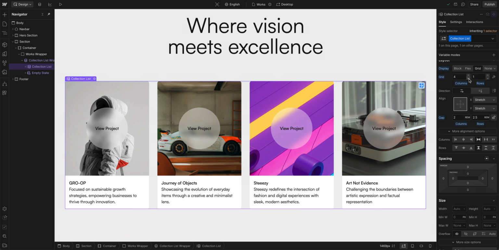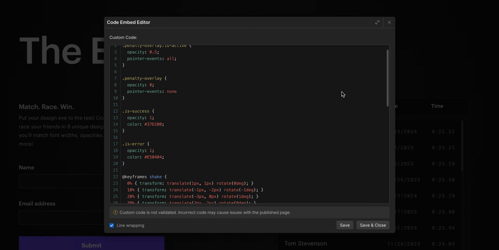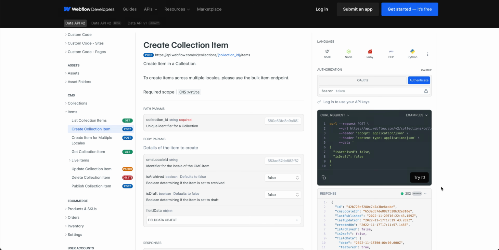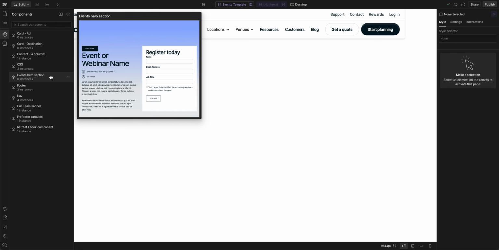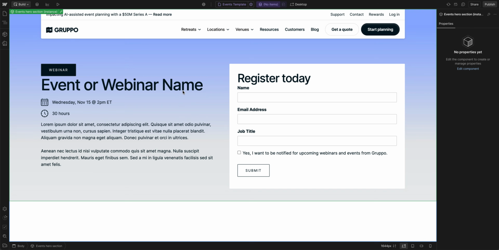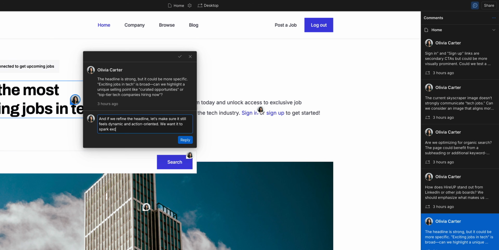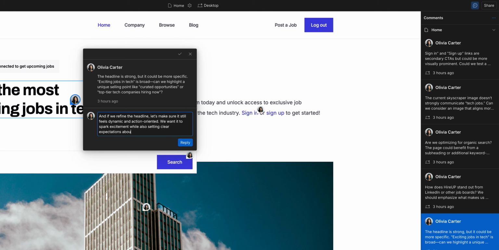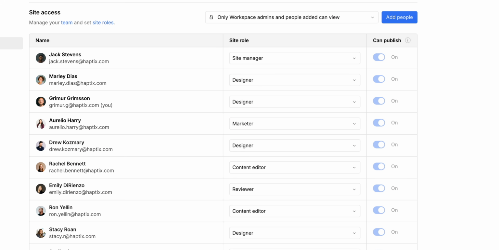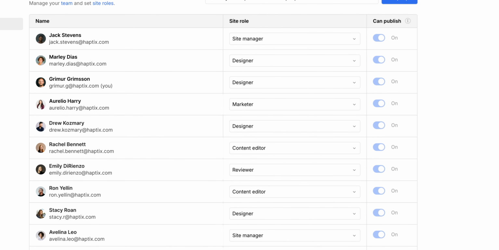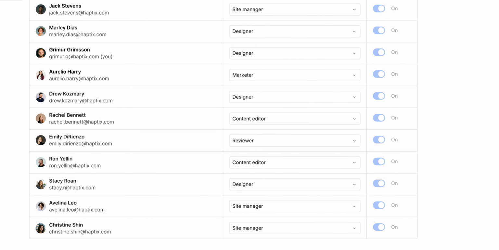But before we dive into it, we want to tell you that there are a lot of different ways to be successful in Webflow. You might be a designer building out a site in Webflow, or a developer contributing by adding custom code and API integrations, or maybe you're a marketer building an event page within a design system, or an organization leader like a CMO setting the strategy and reviewing all the progress. So whatever success looks like for you, there are different roles and modes to fit your job and responsibility when it comes to working in Webflow.